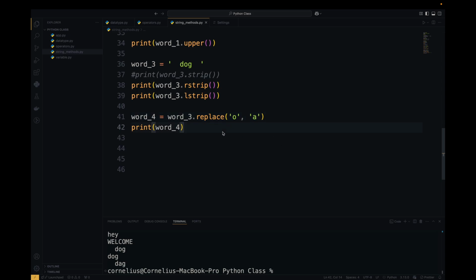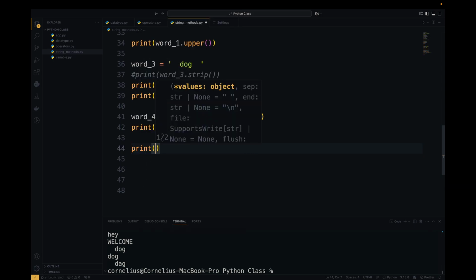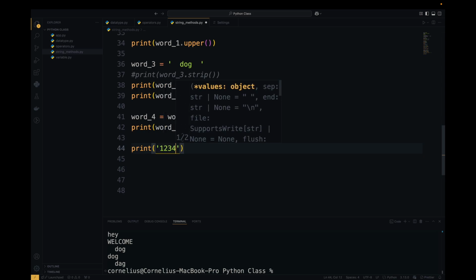Alright, the next thing we're going to see is we can check the contents of a string to know if it contains alphabets or numbers or whatever it is. So the first one we can do is to say print, we can have a string that contains numbers, right? Let's say 1 2 3 4, right?